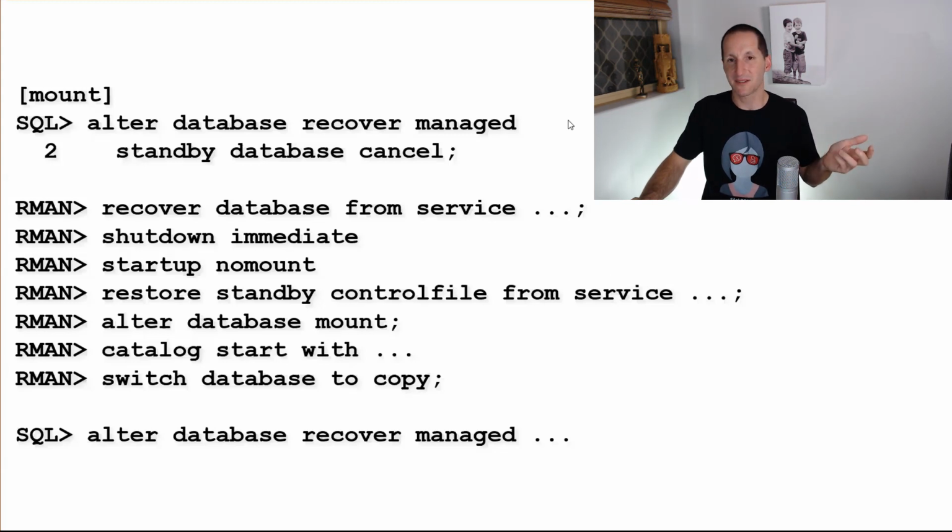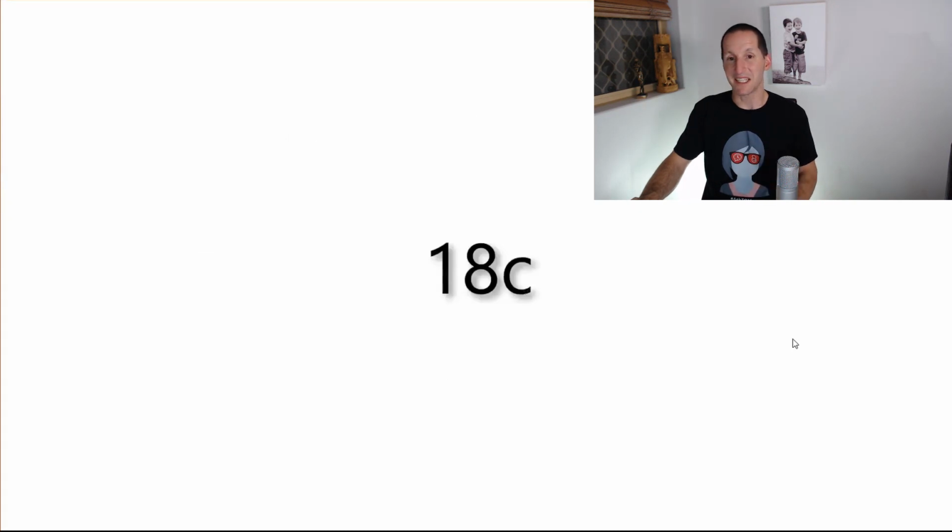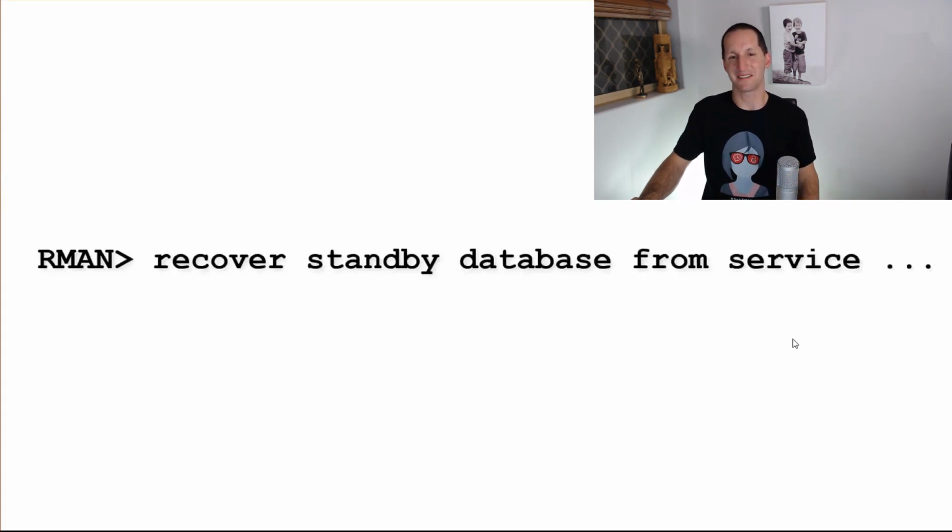It's simply cancel. You can see there that the commands are actually, what is it, seven lines? We simply cancel the recovery, recover database from service. That's a really cool thing in 12c onwards. Restore the standby control file, recover the standby, and off you go. You don't even need to know which data file. It's just going to take care of looking after the ones that are needed. That's pretty cool. In 18c, it's a one-liner. How cool is that? Just recover standby database from service. So maybe you could sacrifice force logging in order to take advantage of these easy commands to reinstate the standby and pick up just the changes required. Maybe that's all you need to do.